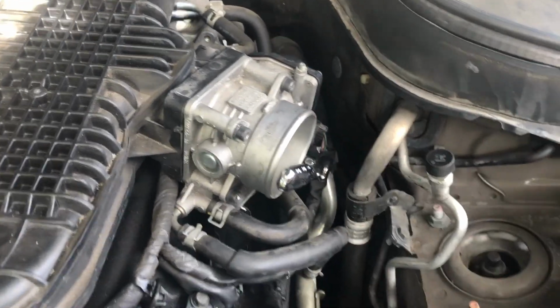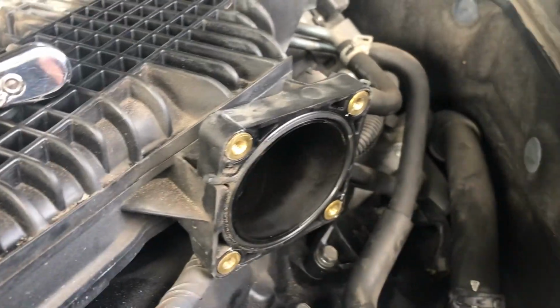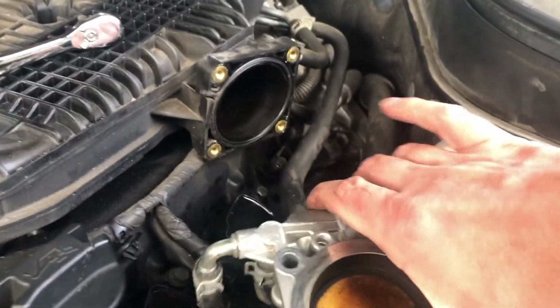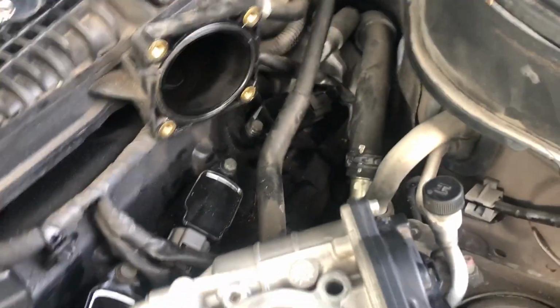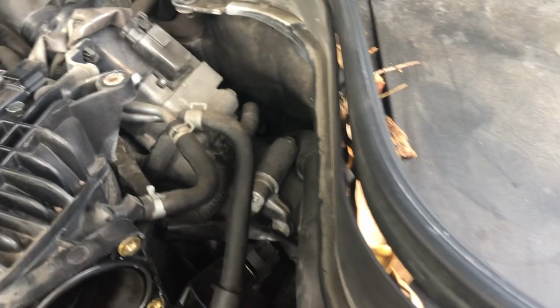Obviously remove all four. So as you can see, it's off. I'm not sure yet how far, if I have to disconnect some of those or not. I might have to take this one off, but not yet. Let me just do it like this and we'll see what I need to do.